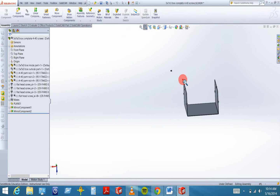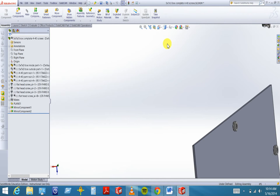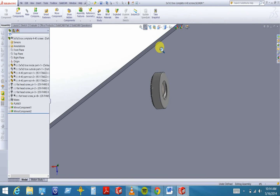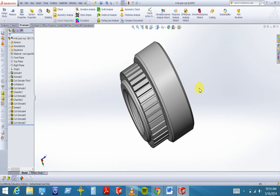These PEM nuts, they may be in that toolbox library. I haven't looked. They may be in there. But I'm going to show you another way. Okay, so here's this PEM nut thing. In fact, I'm going to open that. That's the PEM nut.